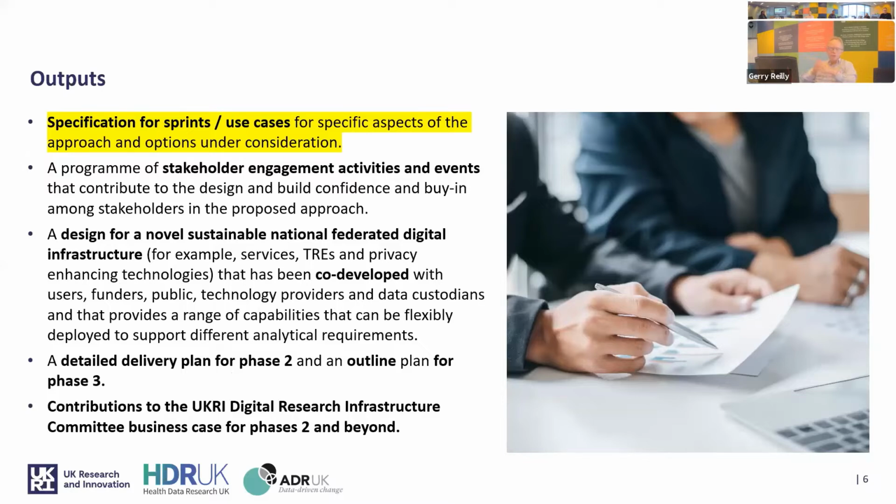We're driving through this first phase. This first phase is about listening and doing that community work and that co-design for a novel, sustainable national federated infrastructure. That will be a key element of coming out of the first phase, and that design will be informed by what we learn from the sprints and the use cases. And that's at the heart of today's webinar.